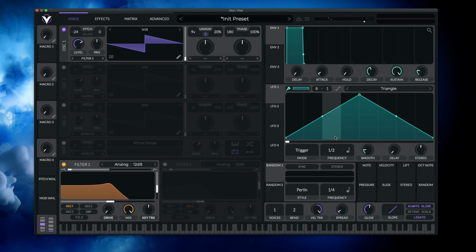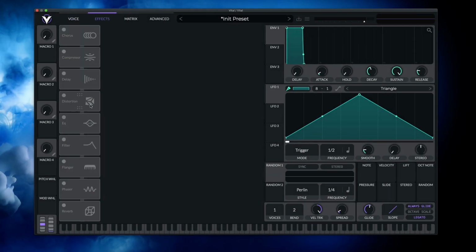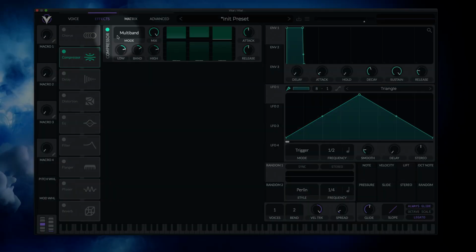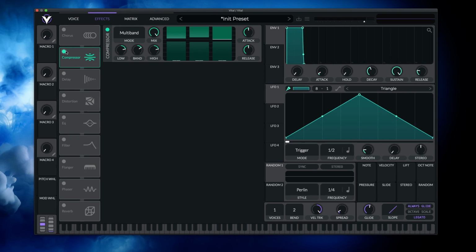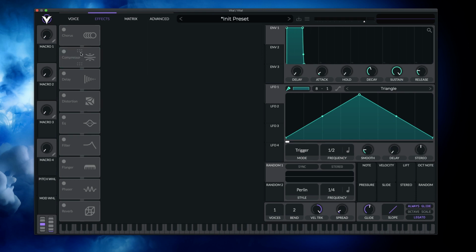All right, so we covered pretty much everything on this first page. Now, over here, you have 4 tabs. So effects section, that's simple, just explore it on your own. For those of you who love OTT sounds, the compressor is by default in OTT mode, so that's interesting. Just one thing that you should remember, you can always move them around. There's those handles, and you can reorder them the way you want.